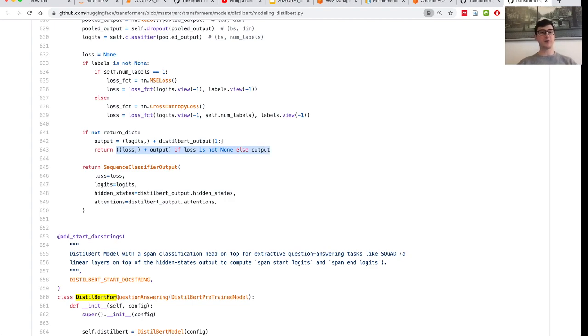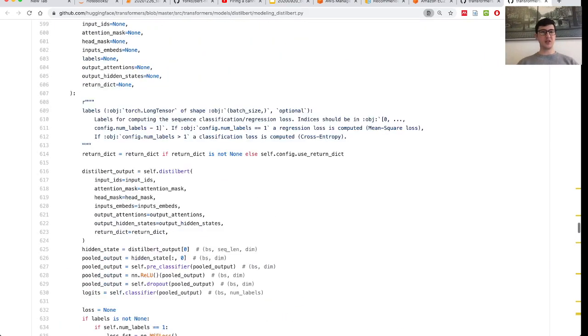And if the return dict parameter is passed, then the output is some special class implementation, which is basically inherited from a dictionary, but we output this in a more disciplined way. It would have keys loss, logits, hidden states, and attentions. And we took a look into this hidden states key.